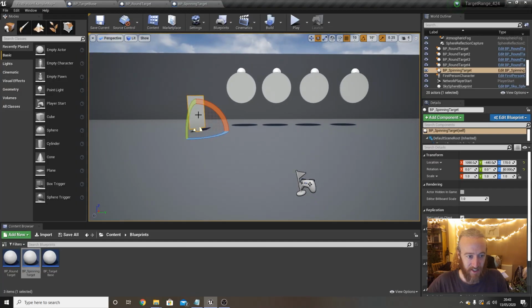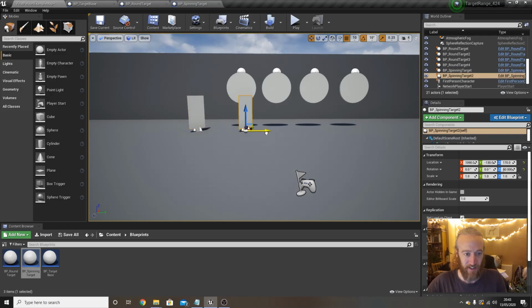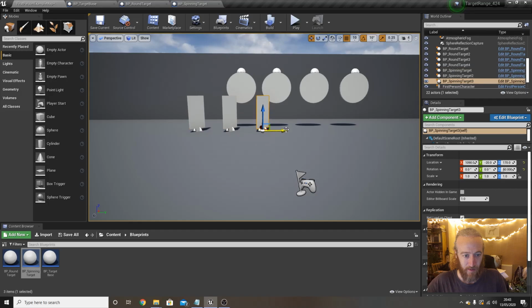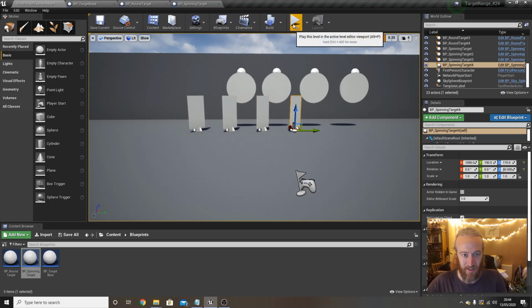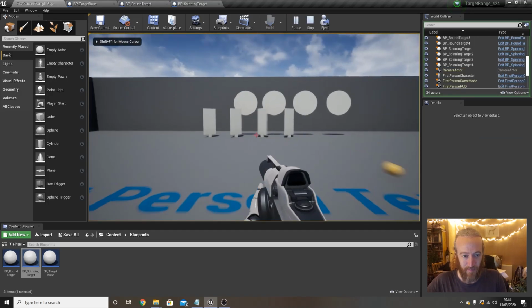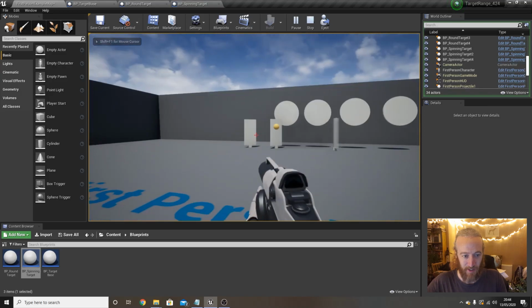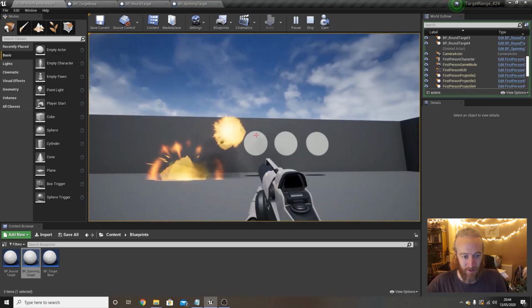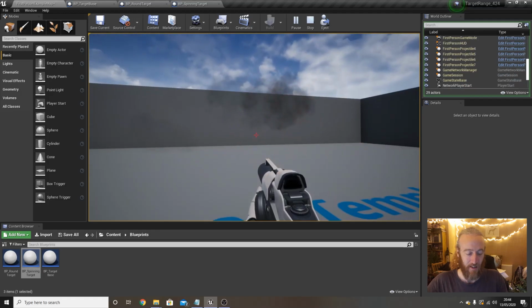Maybe I'll copy a few more of these in, so select that, space a few times to get back to the move tool, hold Alt, and left click drag to make a few more copies, and let's see. So if we shoot those now, see, they have that second of spinning around and then they explode. And these other ones still work the way they did.